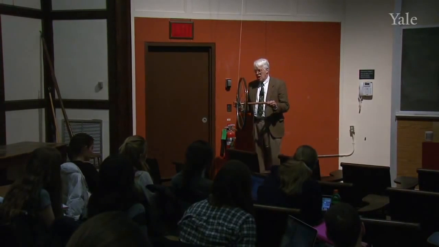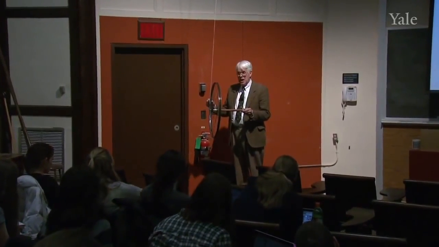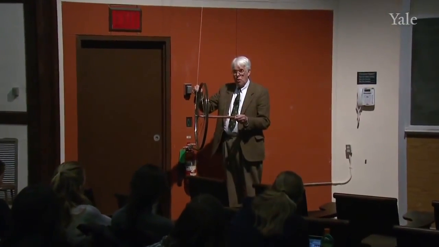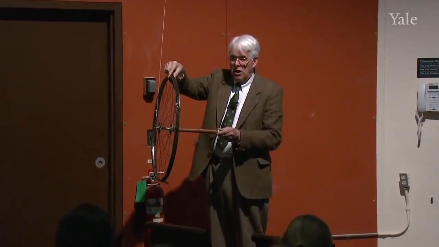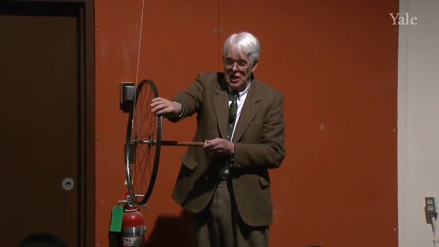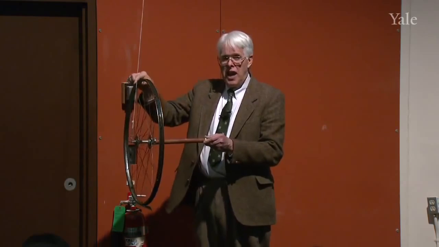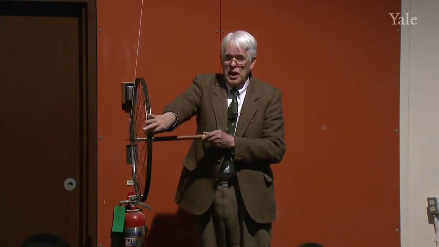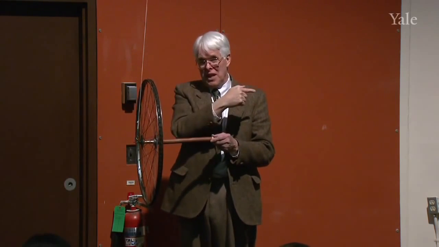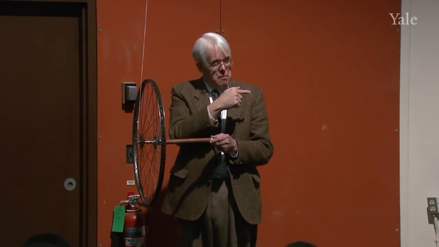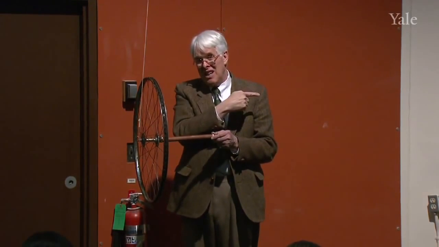Well, let's start here. It's beginning to feel a little bit of force to the right. But if it's rotating, it's still feeling force to the right. More and more and more force to the right, maximum force to the right. And now less and less until it gets to zero. But all this time, during this half rotation, that point that I'm holding is feeling force to the right. And what does that mean? It's accelerating to the right. Everybody with me on this? So where is its velocity maximum to the right?